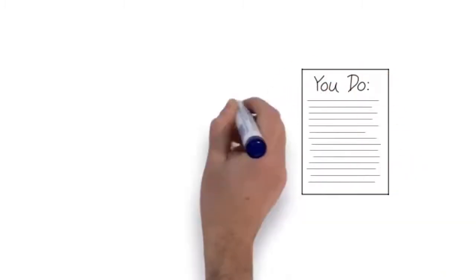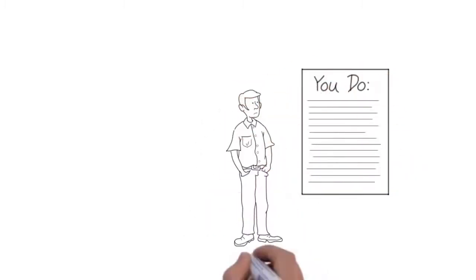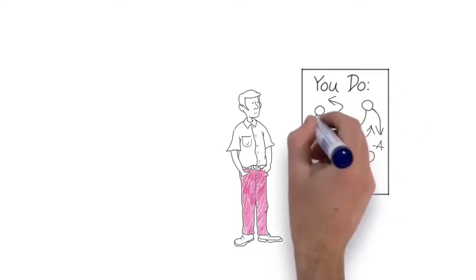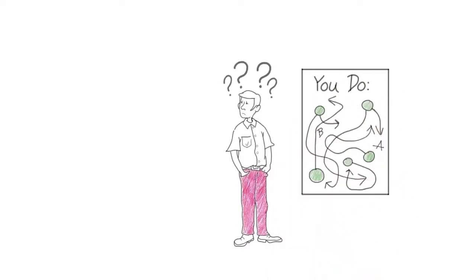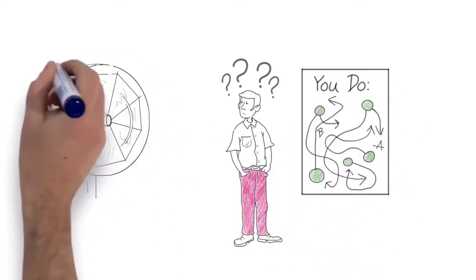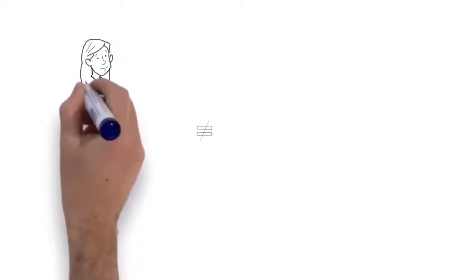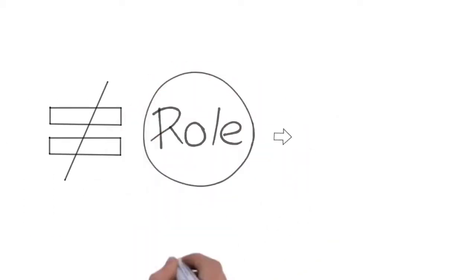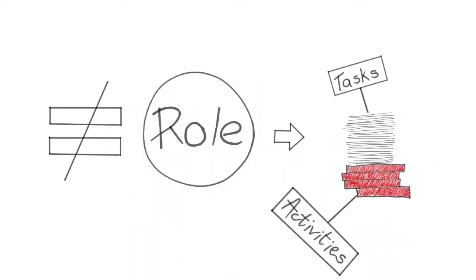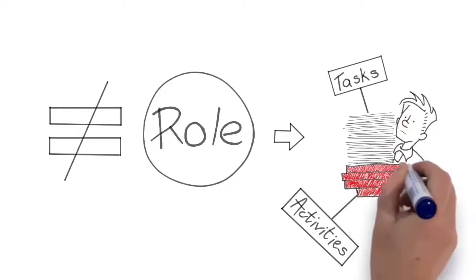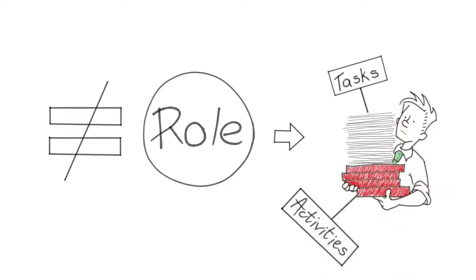Good employee engagement starts with a clear and defined job description. If the job description isn't explained clearly, if the requirements are constantly changing and difficult to understand, or if expectations are unclear, workers are at a higher risk of job dissatisfaction and productivity loss. A role is not the same thing as a person. A role is a description of a whole group of activities or tasks that a person in that role is expected to be able to carry out, and hopefully the right person can step into that role.